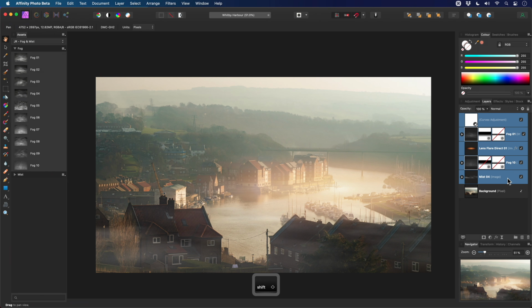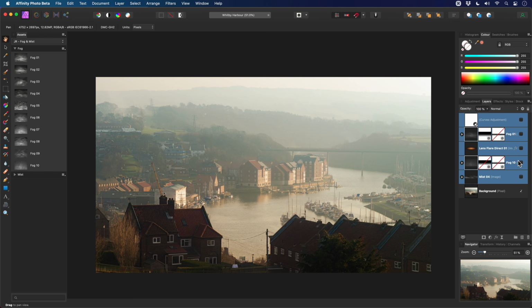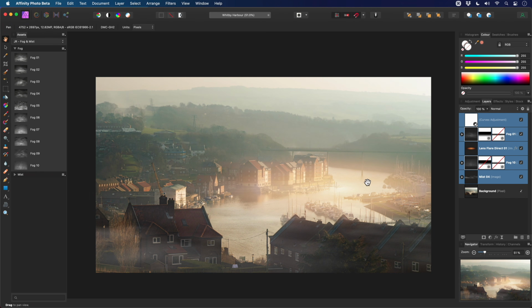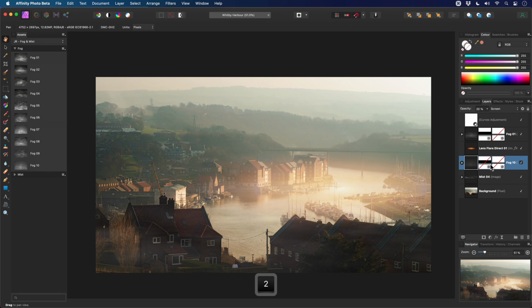So now, with all of these layers, let's just see the before and the after. Okay, looking nice. We might find it is slightly too stylized, but again, that's not a problem because we can just go in non-destructively and perhaps just experiment with the opacity of these various layers like so.